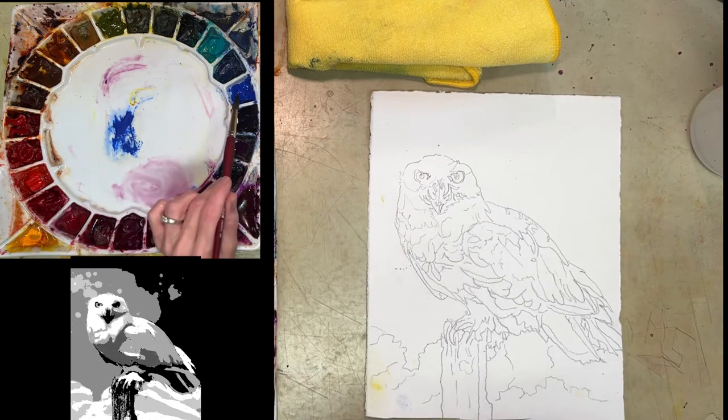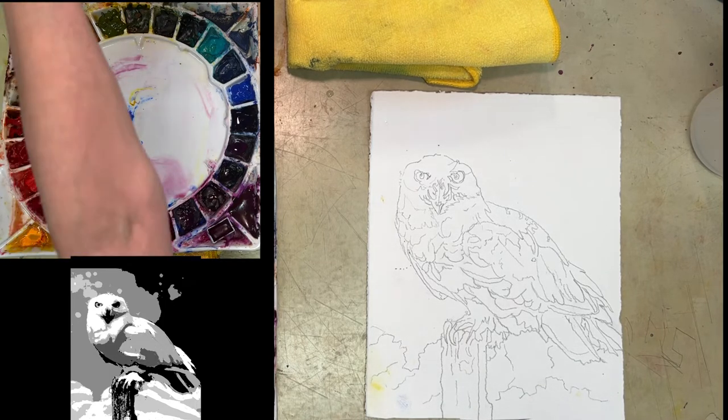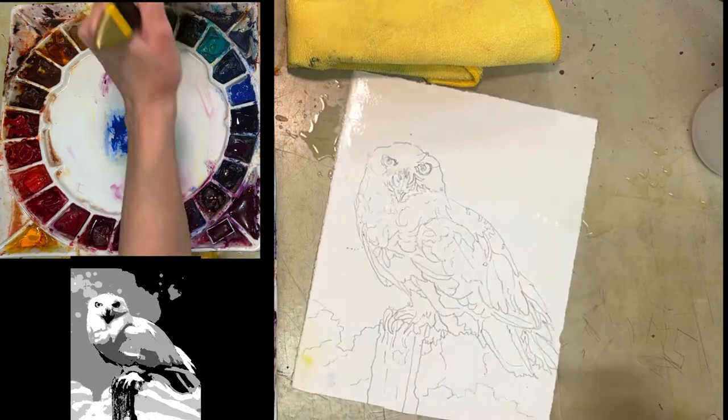I was filling up my cobalt blue, and yeah, I made a mess. So I'm just going to kind of use this until I get done. Okay? Makes sense to me. And I think the easiest way is to go ahead and put water on everything.